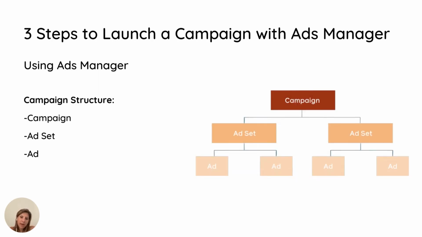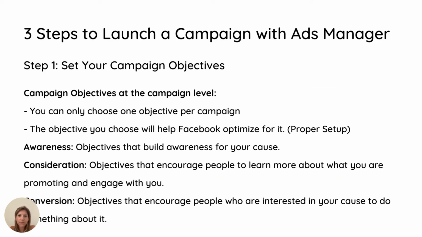So to launch a campaign on Ads Manager, you need to complete 3 steps that are related to the campaign structure: campaign, ad set, and ad. Under each campaign, you can have more than one ad set, and under each set, more than one ad. We will go through each step by step, and it's going to become much clearer once we cover that.